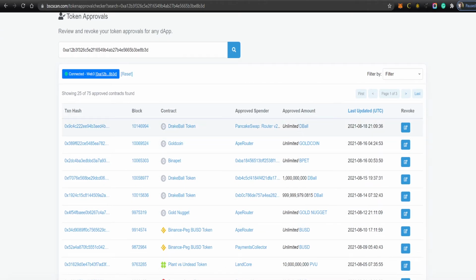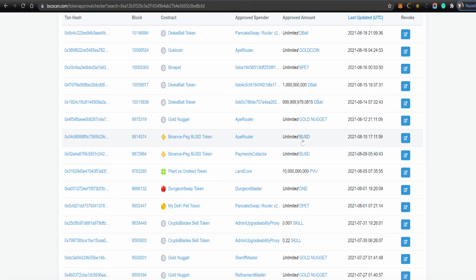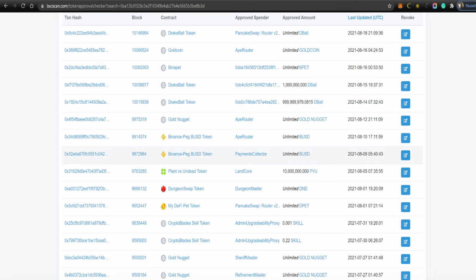Drake balls can only take unlimited Drake balls. So let's say they want to pull a rug scan. I don't know how the contract was really set up. They can come into the main wallet number 1 and take all the Drake balls that I have. These guys can take all the gold coins that I have. It's on Ape Swap. This guy can take all the bpets. Pay attention. You see this one that says BUSD? If I keep BUSD in my main wallet, these guys have unlimited access to BUSD.